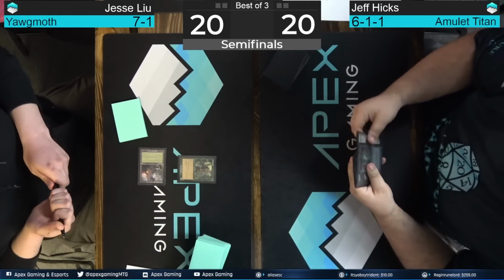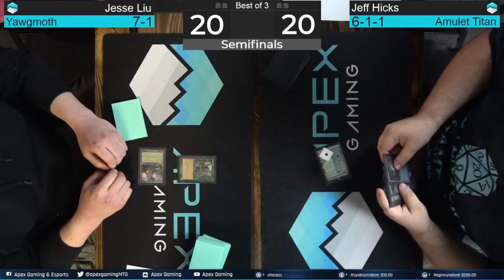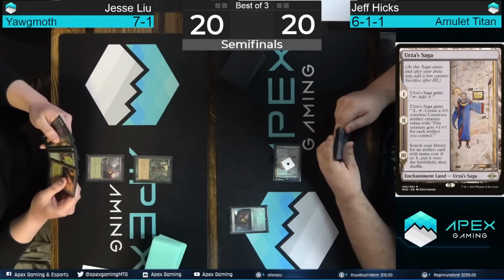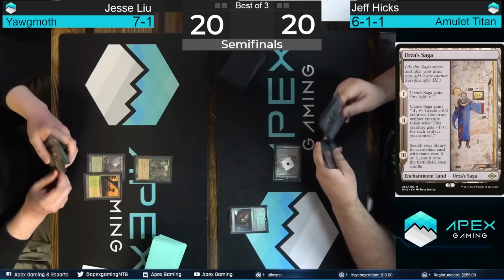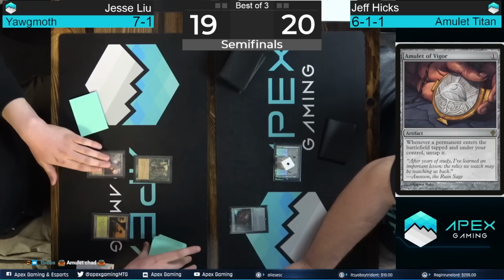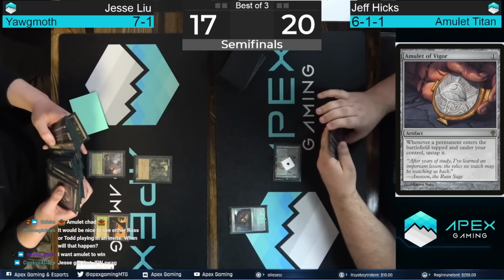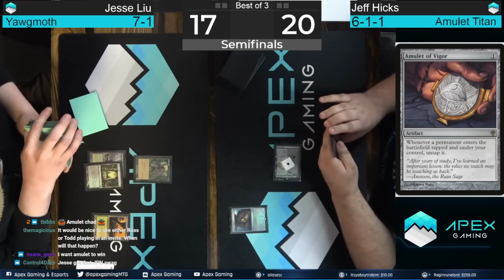Turn 1 Ignoble Hierarch passes to Jeff. Saga. Counter on it. This usually means amulets. And there it is. What's going to happen? So a very easy path to a turn 3 kill here for Jeff Hicks. So pressure on Jesse Liu to find an explosive start to the match, or potentially find some of these Besagus to disrupt what Hicks is doing. I see 2 copies of Besaju in Jesse Liu's main deck.